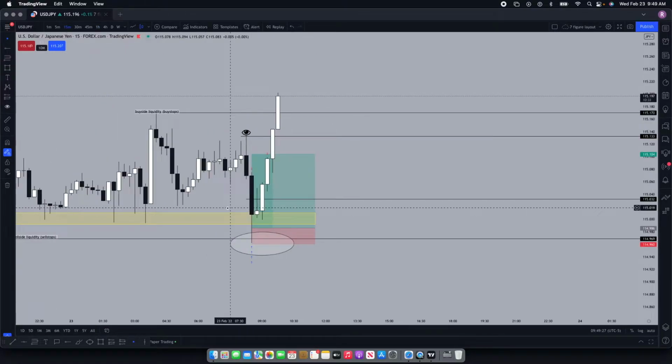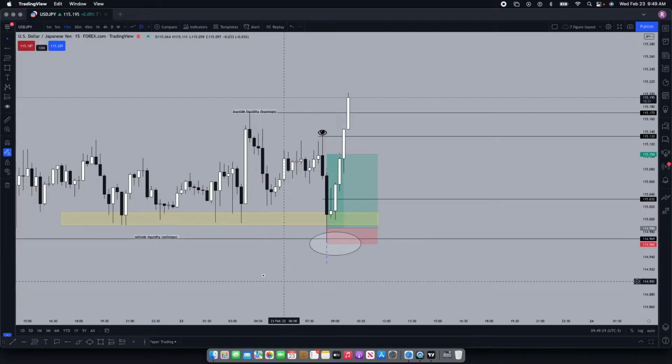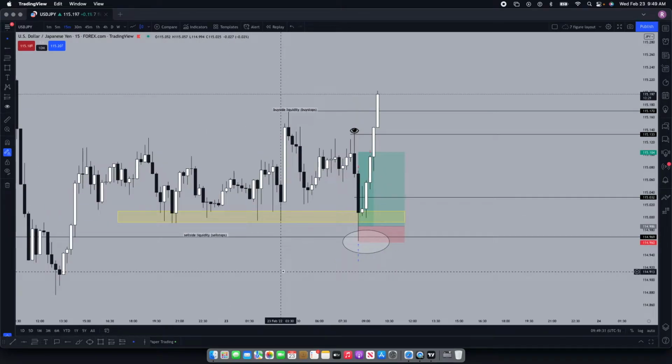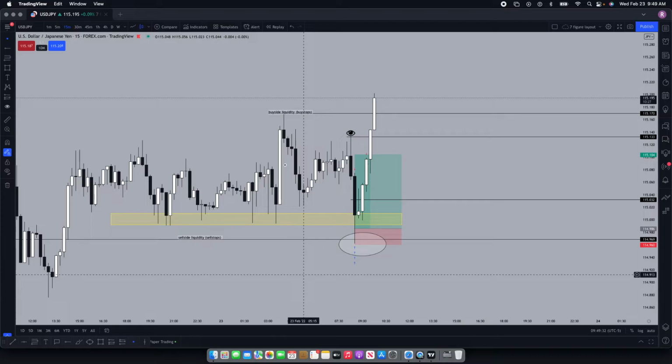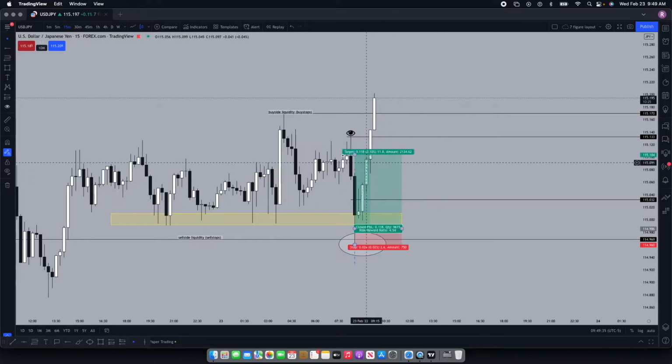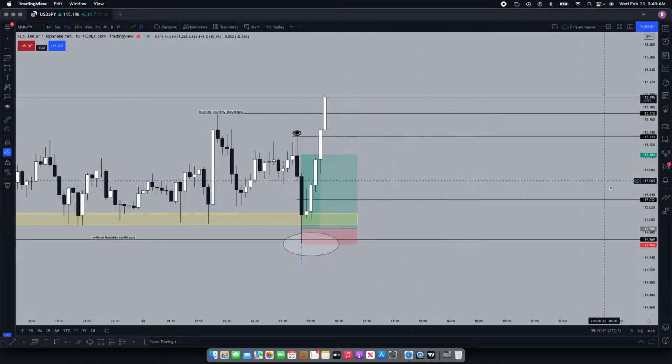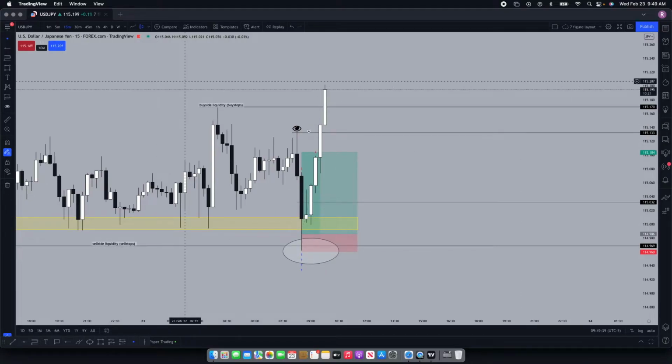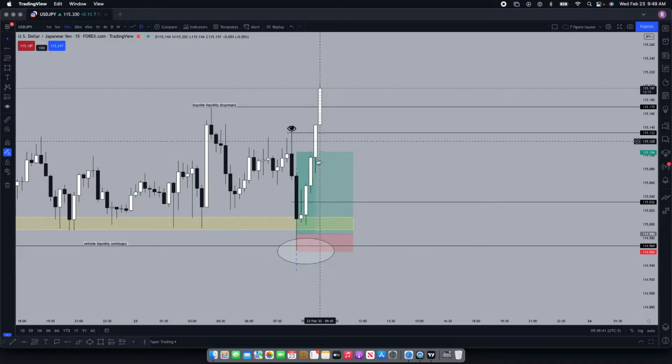I'm actually gonna put a video up too of me taking this trade live, so you guys don't say, oh, he's just a hindsight type guy. Nah, I actually took this trade, and I'm gonna show you guys why I was in the trade and where I got out. Now in this trade, I did only scalp this trade. I wasn't really looking to hold this trade all the way up here. These annotations are just where I predicted price to go.